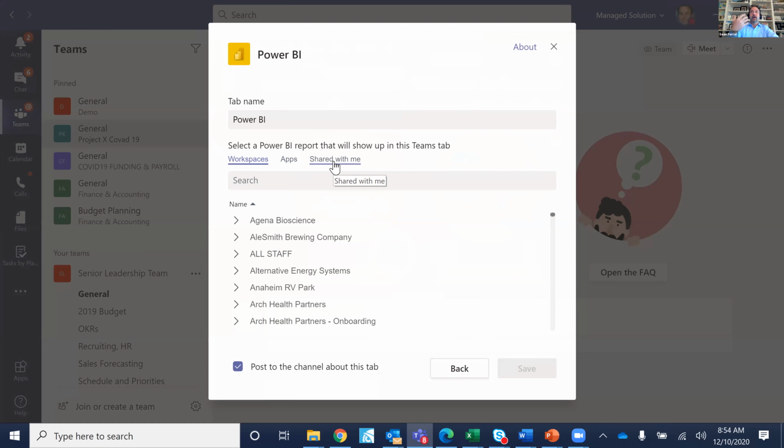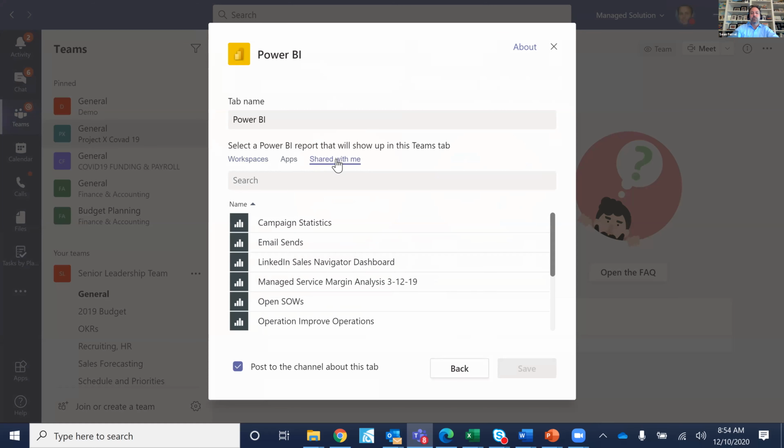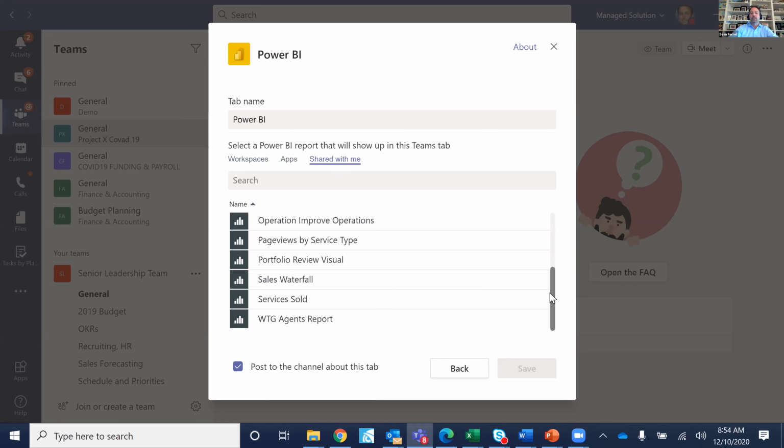People can do a lot of things in Power BI. They can share business intelligence reports with you. There's workspaces that you already have. There's all of the above. But let's look at what is shared with me. So we, as a company, and I'll try not to show too much information on our specific stuff, do a lot of statistics around email marketing, tickets, I want to make sure our customers were resolving issues in a timely fashion. We want to, of course, like any company, look at margins and service and understand our gross margin and look at our top of the funnel pipelines for sales, and all of the above.